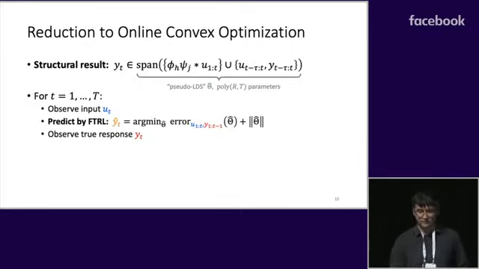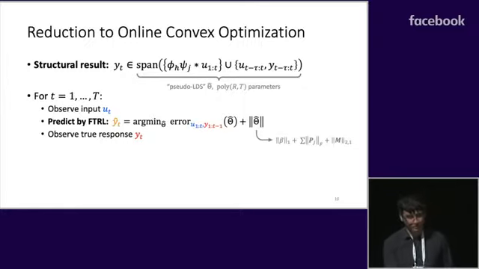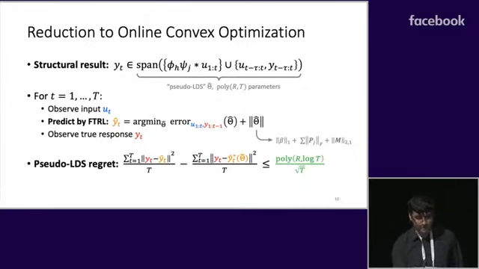So this allows us to use the follow the regularized leader algorithm from the online learning literature with a certain mixed matrix norm regularizer on the filter terms. And so the main result, that our predictions compete with the best LDS in hindsight, just follows from a regret bound versus the best pseudo-LDS in hindsight, combined with the fact that we noted earlier that pseudo-LDSs capture dynamics that are more expressive than the set of LDSs. And note finally that this reduction to online convex optimization allows our algorithm to be robust not just under statistical noise, but under adversarial perturbations to the system.